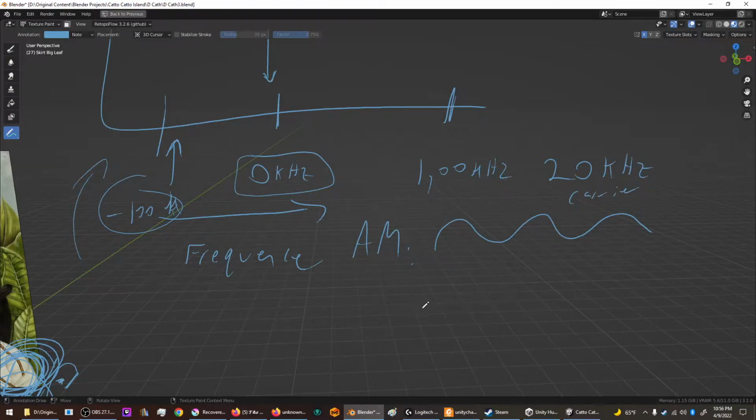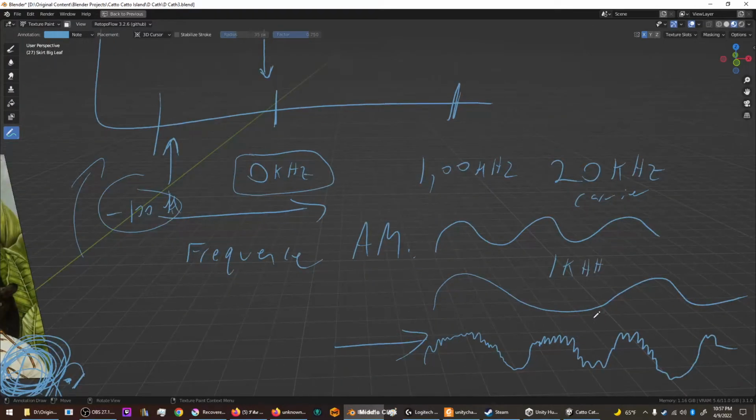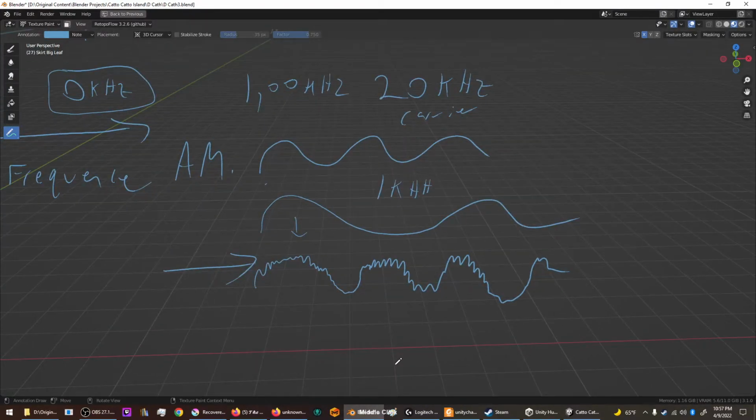And then the message is not as high frequency. It's like a voice, let's just say it's like 1 kilohertz. So what you usually end up getting is the carrier wave on here, and then this can travel over the air and reach a receiver somewhere. And with different carrier waves, they can carry different messages over the same air.